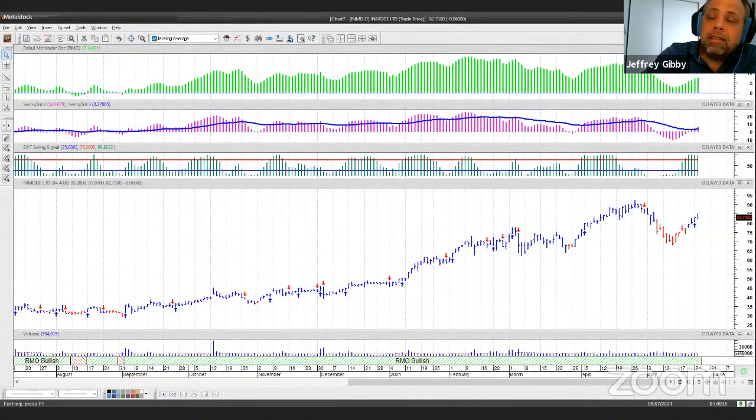Ravi K says, is this system included with MetaStock or is it an additional purchase? This has been included with MetaStock ever since version 10. And Ravi, I think you're a MetaStock user. Let me know if I'm right, or if I just know a Ravi K from our database that's a different Ravi K. I think I've seen you at some of the webinars that we do. Either way, yes, this is included. To get to it, you just apply the RMO trade model template. Thank you for the questions.